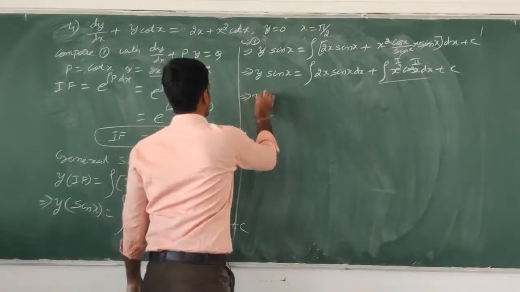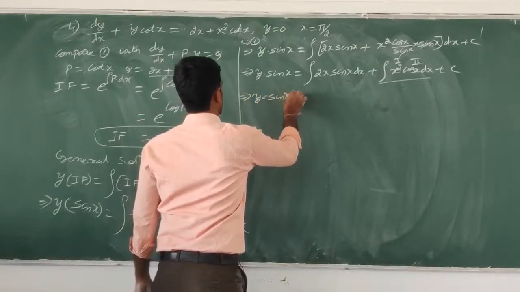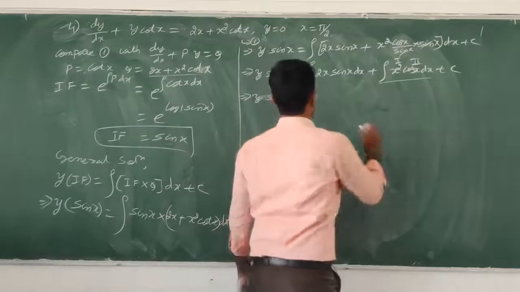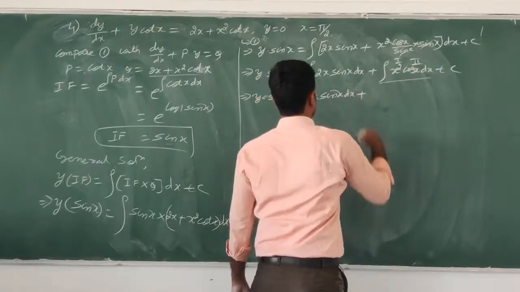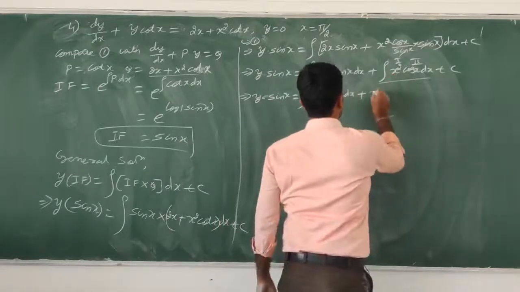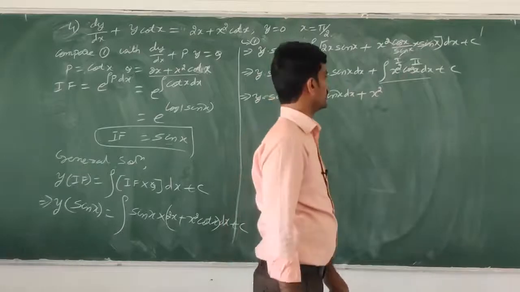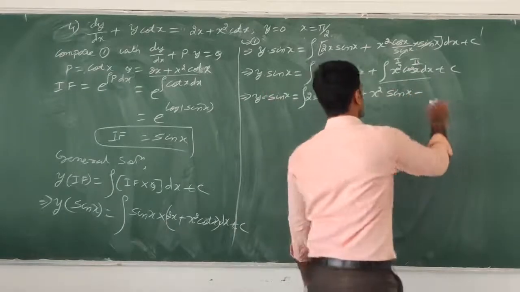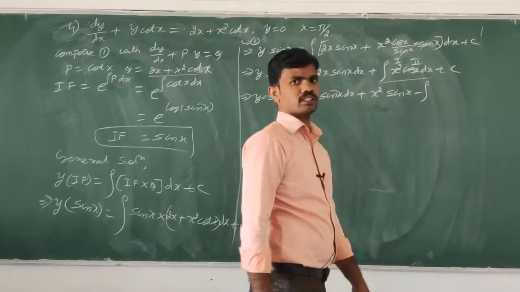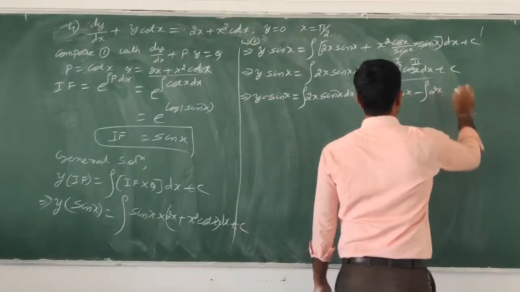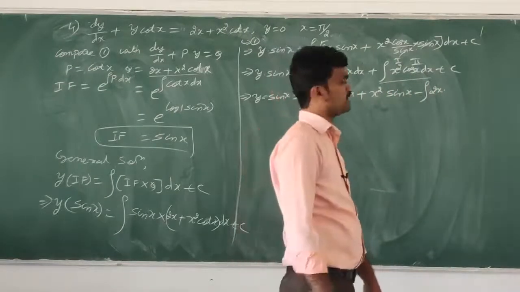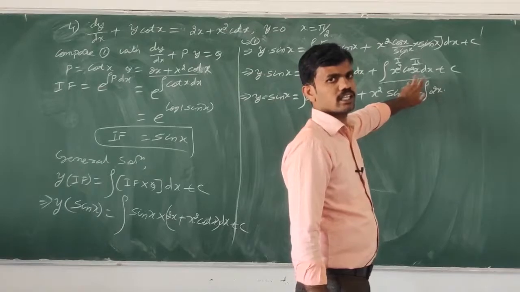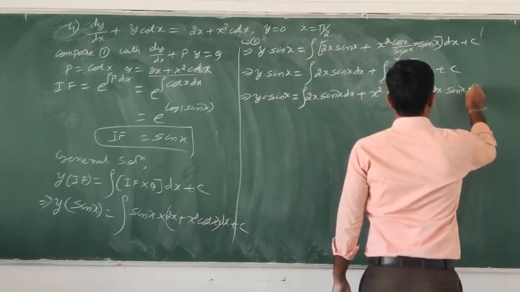Now this implies that y into sin x is equal to integration of, as it is, write it. Don't evaluate this because it will cancel next, so integration of 2x into sin x dx, an important step, observe correctly. Plus the first function as it is, x square, into integration of the second function cos x, which is sin x, minus integration of derivative of first function, derivative of x square is 2x, into integration of second function, cos x, which is sin x, into dx plus c.